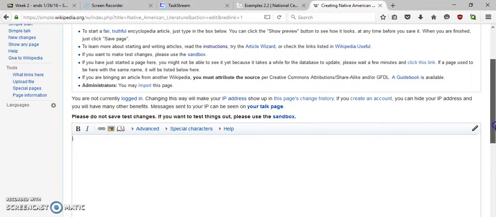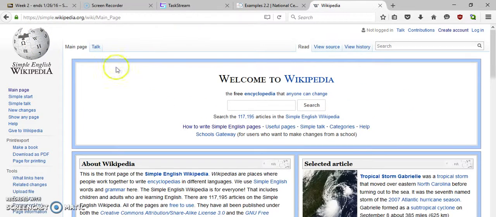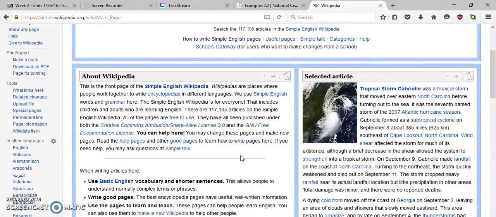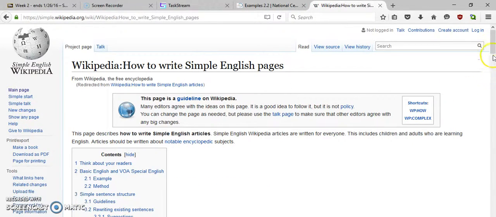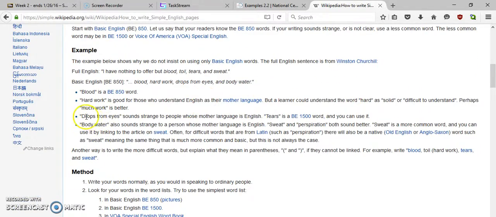And if you're not sure how to put it in simple English, because we speak English and sometimes we don't take into consideration how much we're talking, they have a very useful page. If you go back to the home page, it says, learn how to write pages here. And what's really neat is it's very specific on what type of words you could use. So it says things like, instead of using a phrase like hard work, use a phrase like much work, because the word hard could insinuate like a solid surface rather than the amount of effort being put forth.